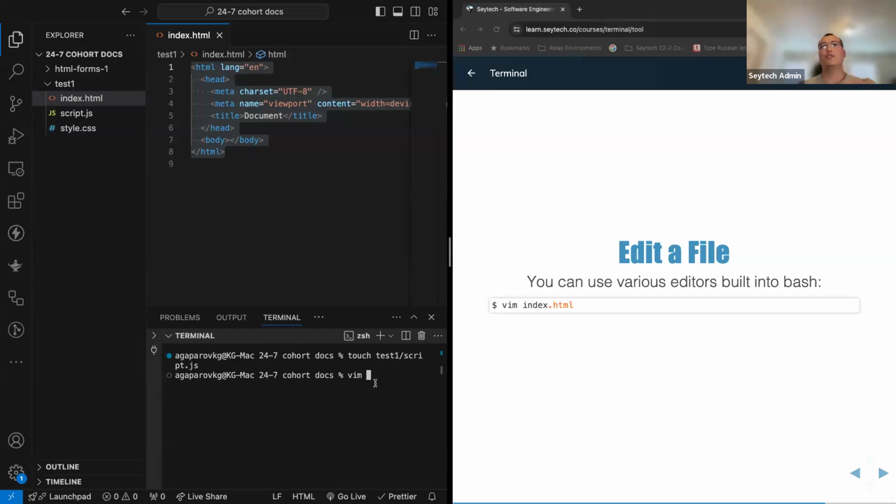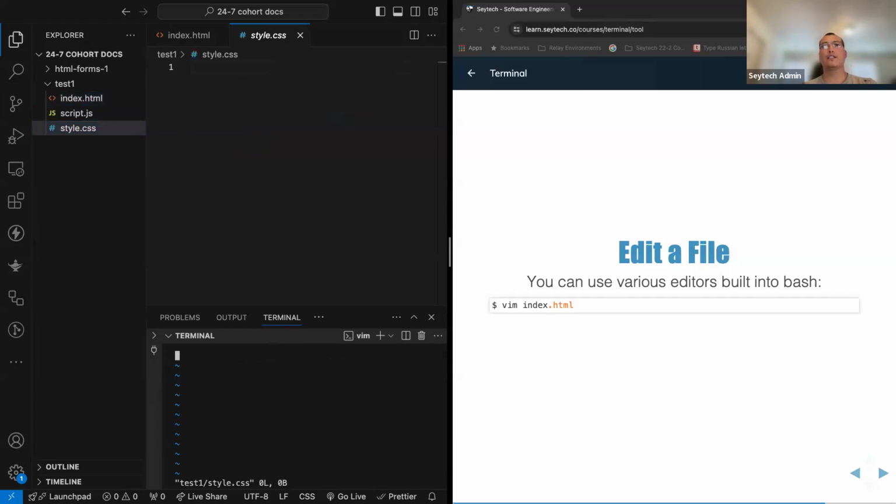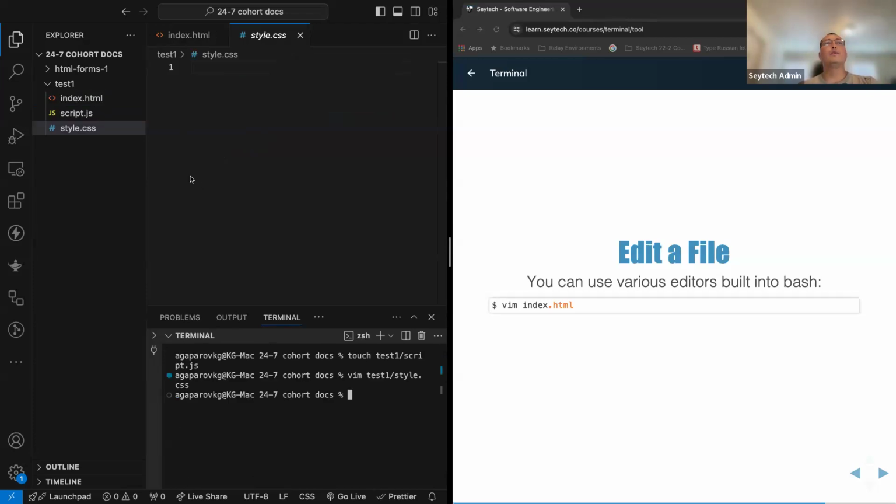Okay, so just type vim and let's try to edit this style.css file. I need to go inside test1 first and then style.css. So now I'm inside the style.css file. Let me type something first.